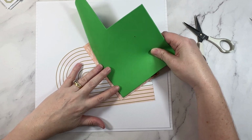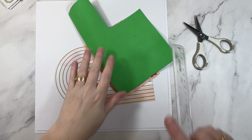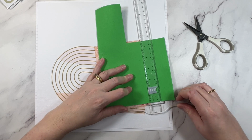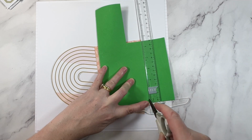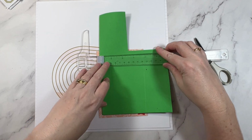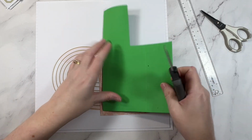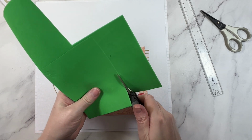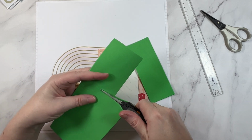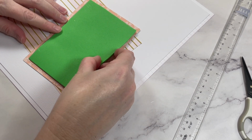Okay, so I also need some foam here. And some of you are going to think this is crazy, but I actually like my foam to be pretty square. So I use my T-square ruler to measure it. It's not perfect, but I just like it to be square. And I just use the scissors to mark the line of where I want to go. I don't do it all the time. Like see here, obviously I did cheat when I did that part. But seeing as we're scrapbooking in real time and you get to see my full process, I wanted to show you that. It just makes the placement on the back a bit easier. It means there's less waste and it fits in there beautifully.